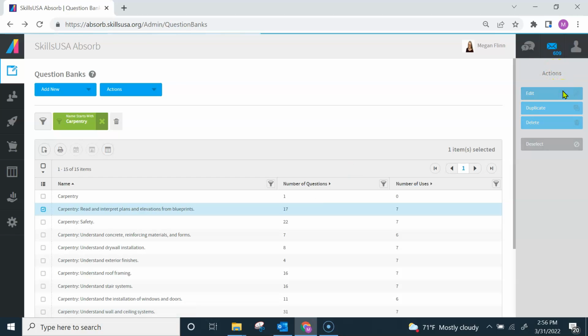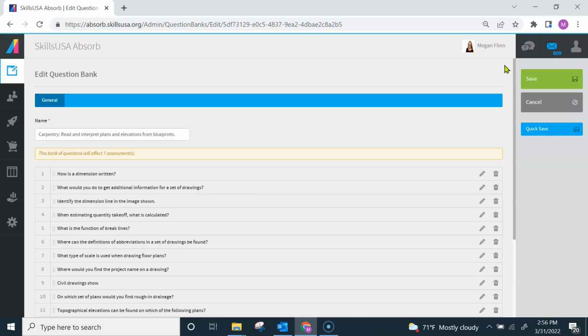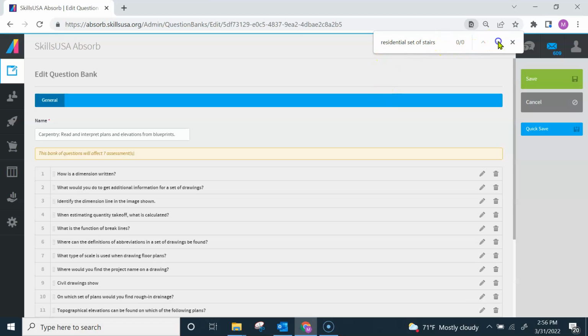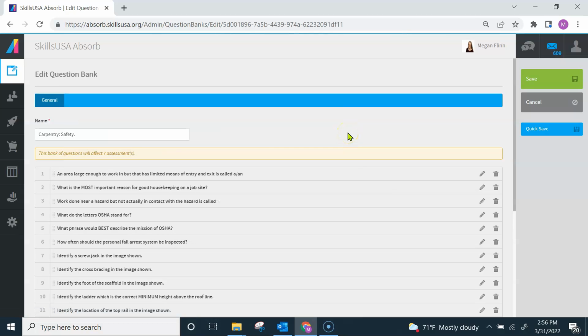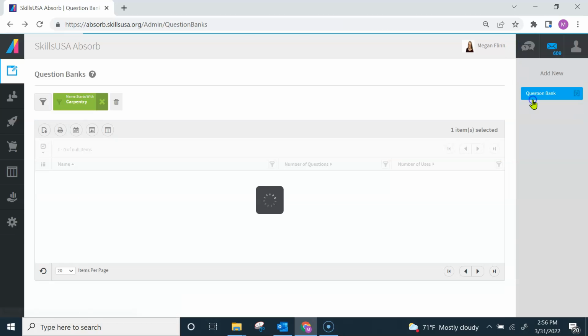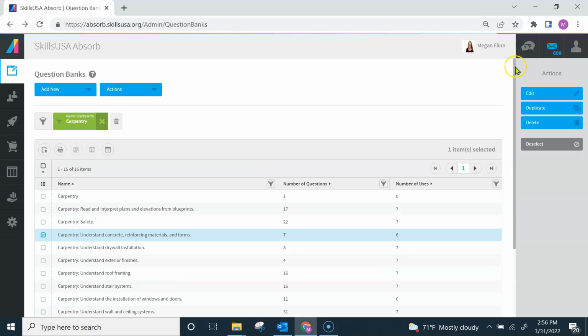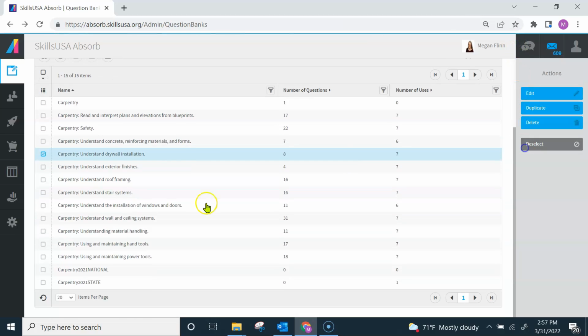So let's go ahead and click edit again. Instead of checking like this, where I'm pressing the pencils individually to try to find that question or that broken image, I'm just going to press Control F for find, Control V for paste. Just kidding, I'm going to copy it first. And then I'm going to try to find it. So I got 0 out of 0. It ain't there. So I'm going to click cancel and click the next one. Ain't there. So this is why having the keywords helps, because as slow as this is, at least I'm just checking each bank section. I'm not having to look at every single question in the entire bank.